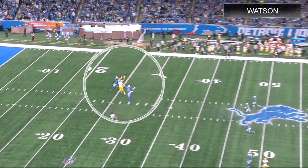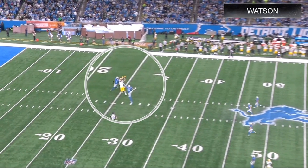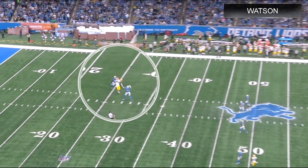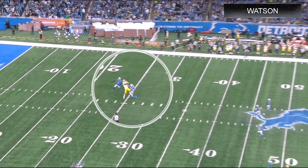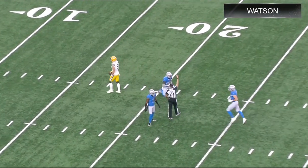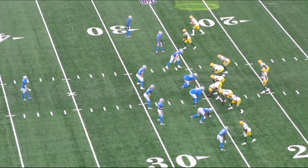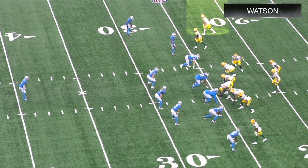And look how much he high points that. That 6'4" frame. And again, he can run by you, but in the case that the ball is underthrown or it's a 50-50 ball, he can go up and get it. High point, extension, because the safety jumps, but he's nowhere close to as high as Watson. Goes up, gets control of it, brings it down. This is just part of his skill set. Just part of it, like the ability to run past the corner first.